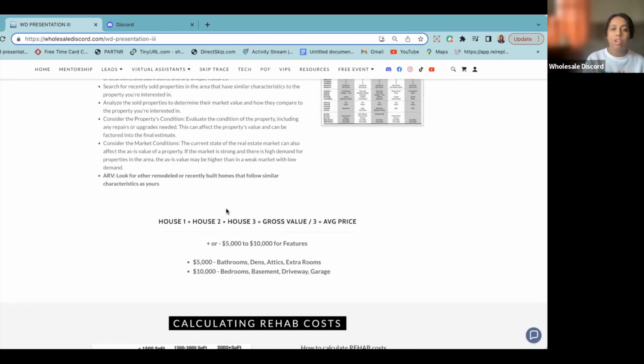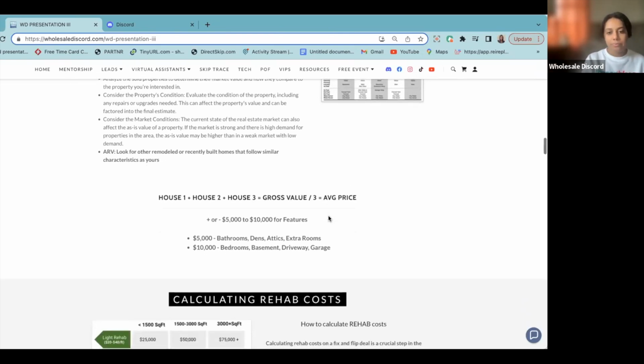We're looking at houses in good condition to almost perfect condition, because this is what we're telling the investor. Hey, this property looks like this, but if you put this much rehab into it, it can potentially sell for this amount. Why? Because the house next door or the house the next block away sold for this amount. And this is how it looks like. So that's what we're trying to find out. So we're trying to find 3 houses that share the same features of the property that we're interested in. And then we're just finding the average. So add them all up, divide it by 3, and that's your ARV.